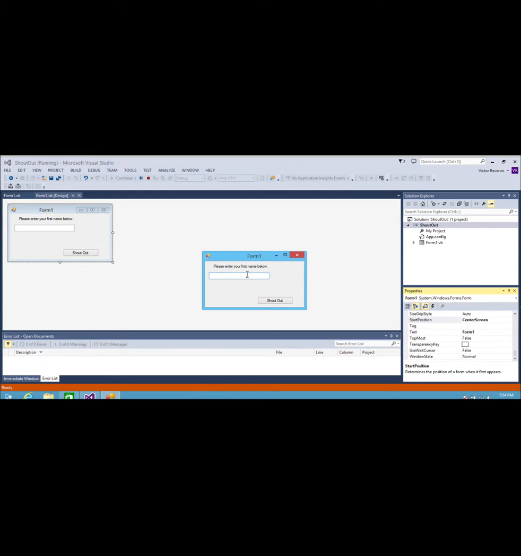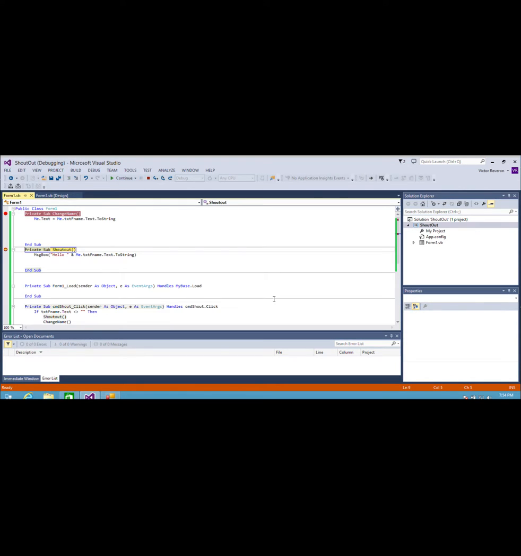Oh, and I forgot to disable my breakpoints. I'll delete it instead of disabling it. I'll delete that one as well.